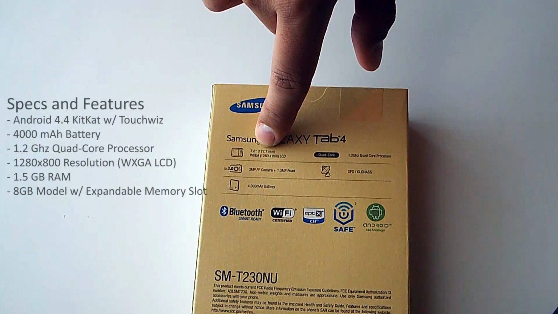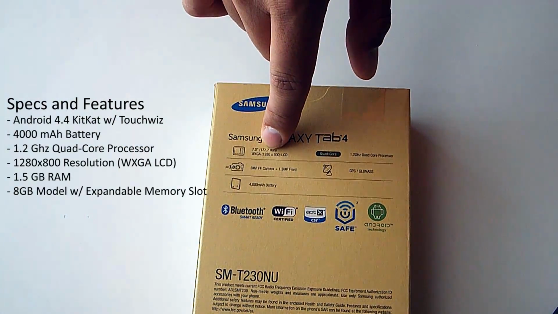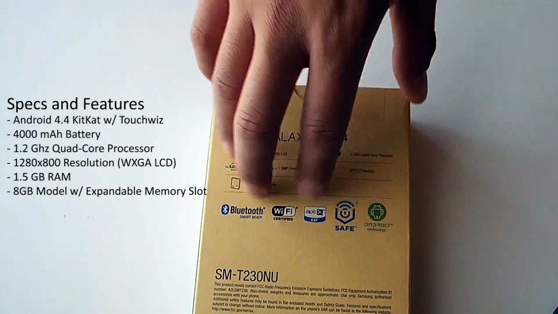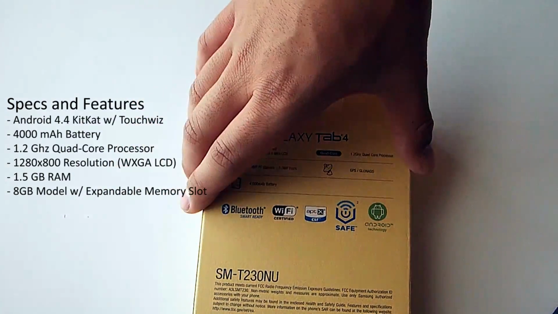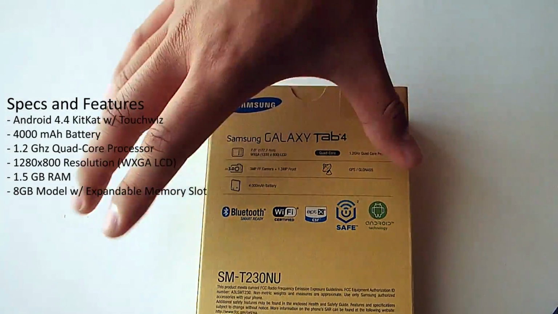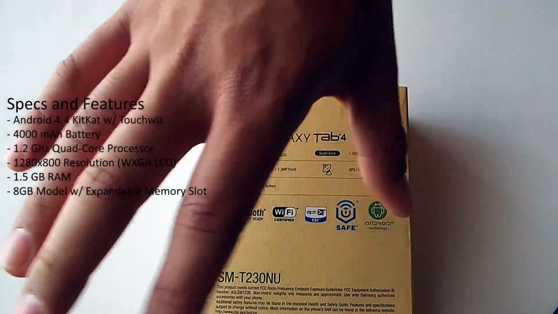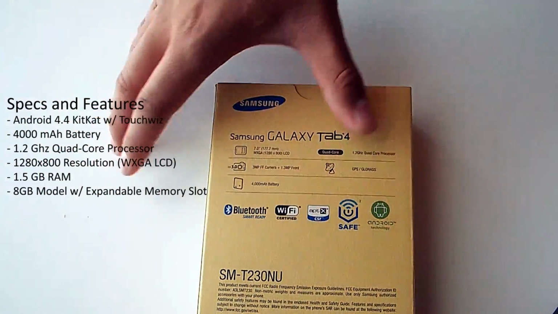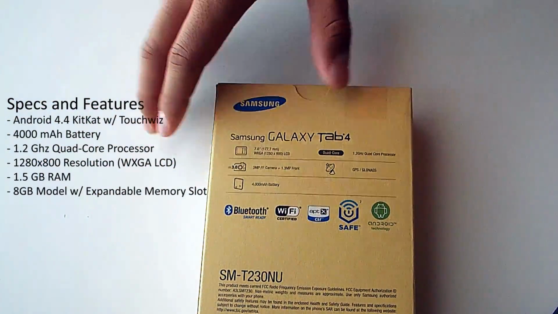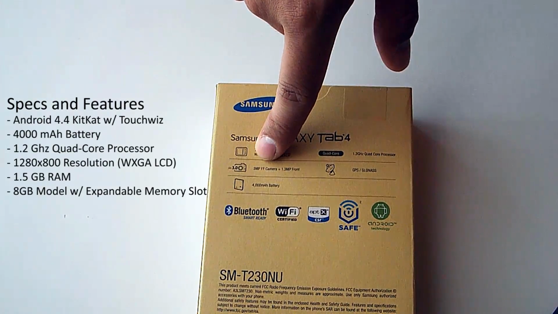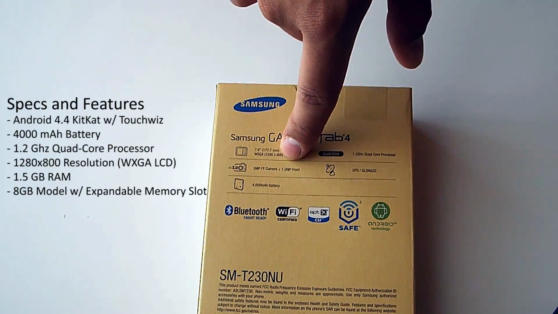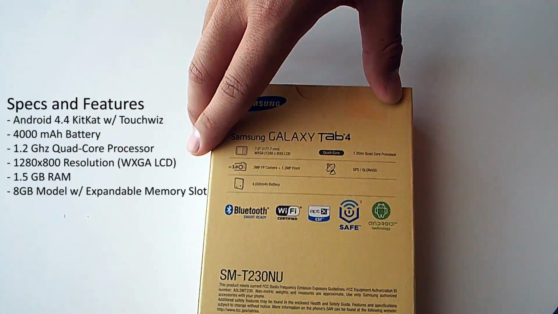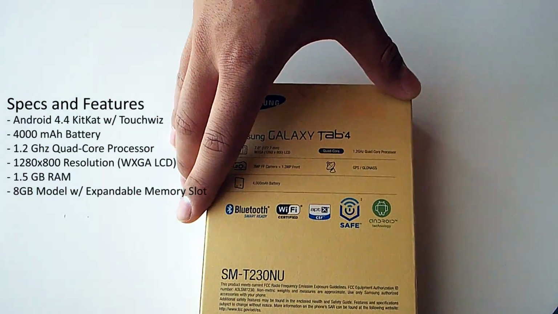So this is a 7-inch tablet with a 1280 by 800 screen, sporting a WXGA LCD screen. It produces sharp videos, but not HD quality, not just yet. But that is not as noticeable, I believe, if you are doing other things other than watching or streaming. On the camera side, we do have a 3-megapixel camera and a 1.3-megapixel camera for Skyping and other things that you can do with the front-facing camera.